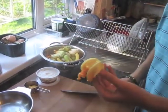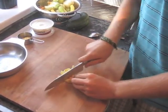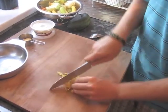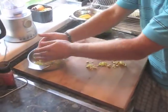And then you're fine. I'm just going to chop these up quite roughly to mix into the ricotta. So my 8 courgette flowers are nicely chopped here now. I'm just going to put them in a bowl here.